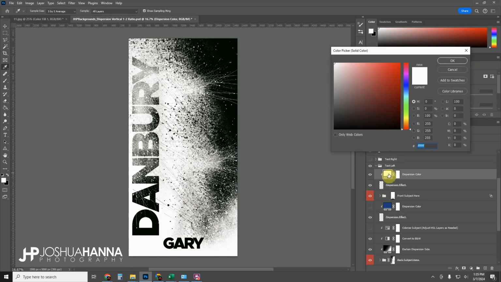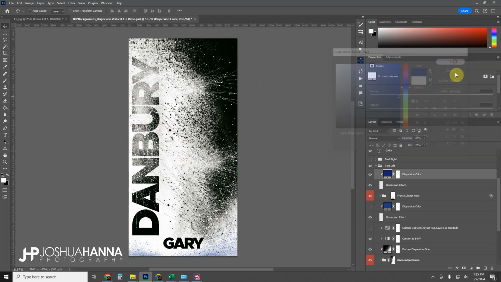Well, we'll just double click on this. It opens up the solid color picker. And now it'll give you a sample tool, so you could sample from a uniform or a jersey or something like that, a logo. Or you could just come in and type in a value, or you could pick and match. I wanted to make it like this dark blue. Just click OK. And that's how you simply change the color of that dispersion there. And for every one of these dispersion effects, it's that exact same process.